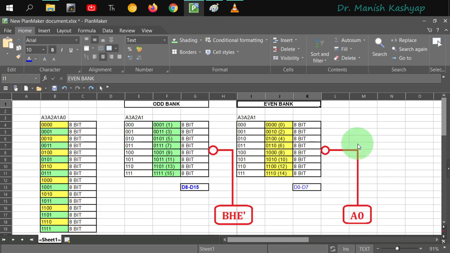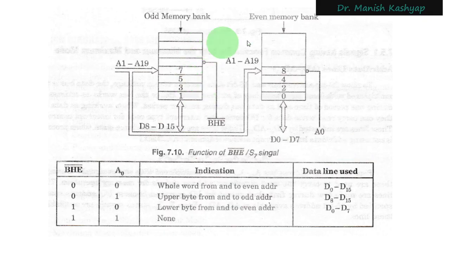Now this is a pilot example. Let us see it for the memory that we have, complete 1 megabyte memory. So in the even memory bank, you see you have got all even addresses 0, 2, 4, 6, 8 and so on till the end. And here you have got 1, 3, 5, 7, 9 till the end. And the address lines that you have selected are A1 to A19. Similarly, the same address lines have been used here, but the select signal here is A0, which is connected through this NOT gate to this chip, and BHE bar, which is again connected here. So now this table will make sense to you in the context of this particular diagram, right?